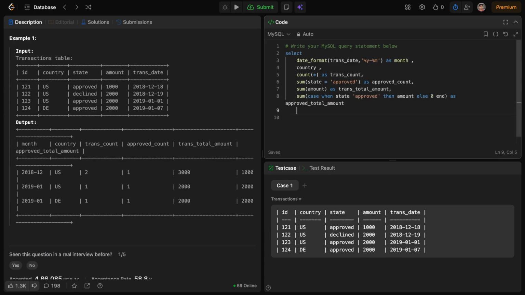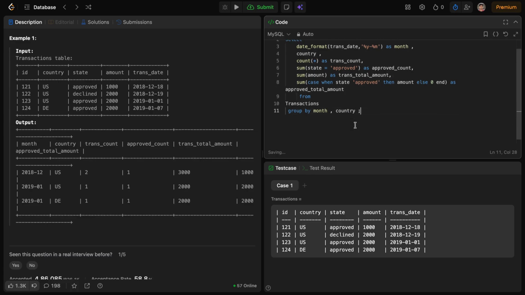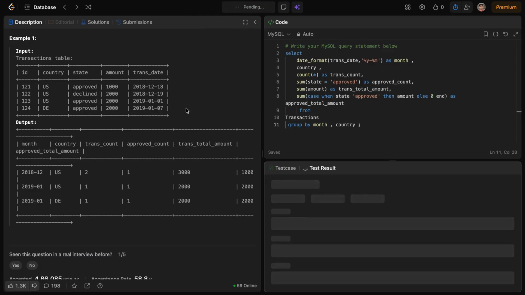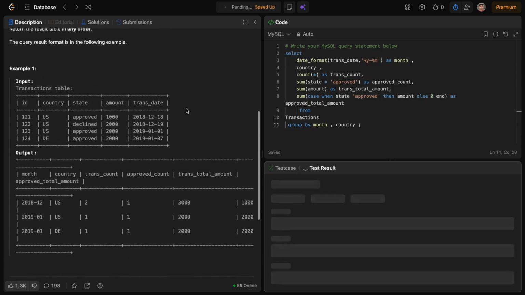From which table? From the transaction table, and we simply group by month and country. I think you understand this, so let's see what it returns.